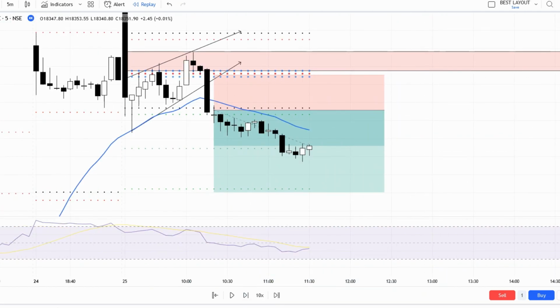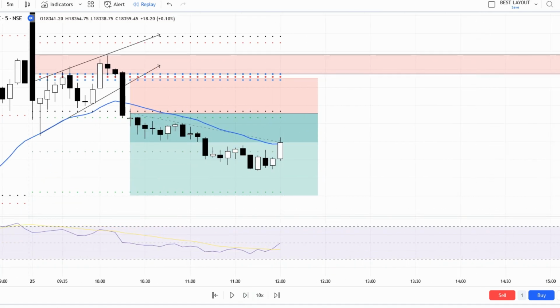And here also you can see that near the resistance 2, that is R2, there is a slight consolidation. Whenever there is slight consolidation, it is a good thing. It might lead to a further move down until there is a strong closing above the previous bearish candle. So till then your entry is safe and your trade is safe. There should be no closing above this. If there is a bullish candle closing above this as well as the EMA, then there is a probability of a reversal of the stock.